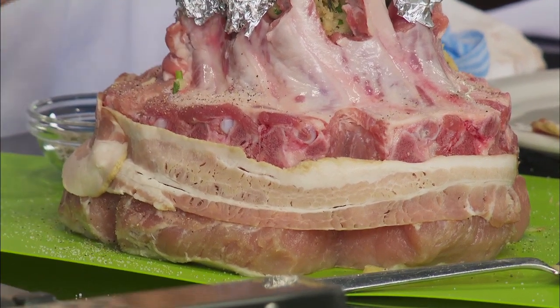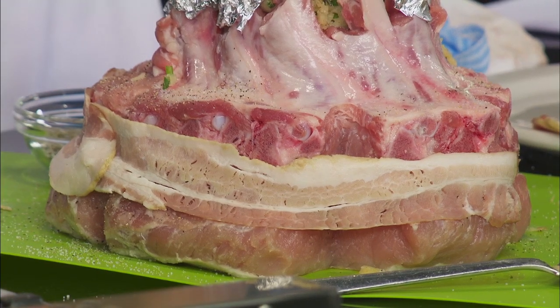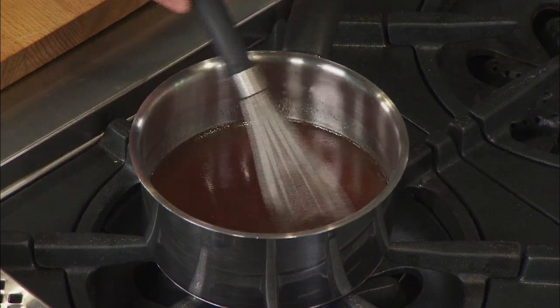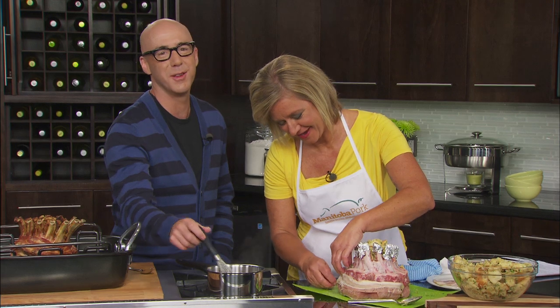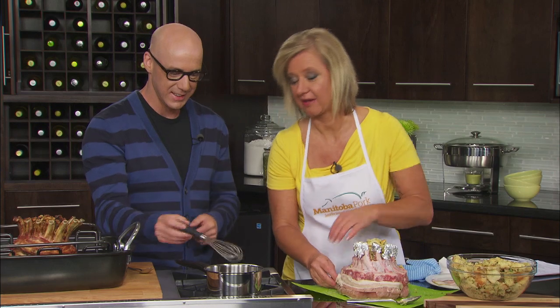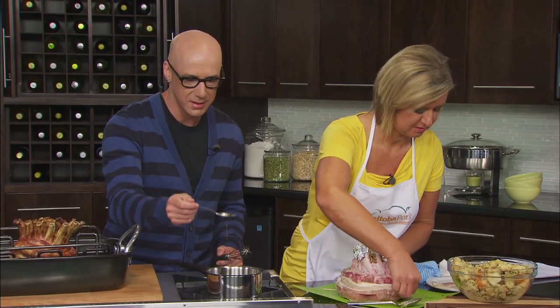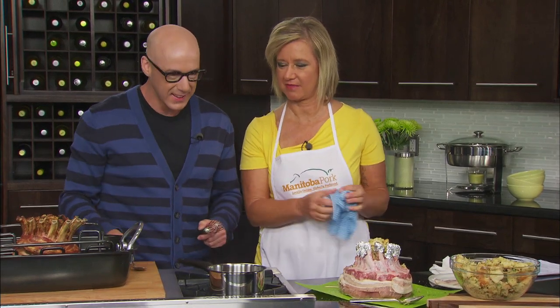Our pan sauce consists of basically the drippings from the roast, and then we've added some water just to thin it out and a little bit of red currant jelly. You can use apple jelly as well. And if you really want to kick it up a notch, throw in a shot of Crown Royal, and you've got a fabulous sauce. Crown Royal to go with your crown roast. That's a no-brainer, I'm in. Pan sauce. Is that it here? Yeah, that's it there, if you want to give it a try. I'm not opposed to eating everything in the world ever. Good? And then what do we do with that? You can serve that with your slices when you're ready to serve them.